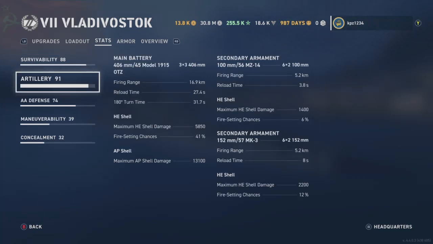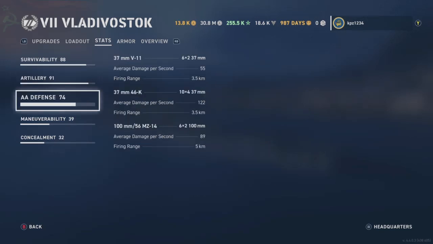Here's the 3x3 406 millimeter guns. 16.9 kilometer firing range. 27.4 second reload. 31.7 second turn time. HE shells, 850 max damage, 41% fire chance. AP shells, 13,100 max damage. 2 sets of secondaries. The range of both is 5.2 kilometers. 6x2 100s reload every 3.8 seconds to 1,400 HE shell damage with a 6% fire chance. The 6x2 152s reload every 8 seconds to 2,200 HE shell damage with a 12% fire chance.